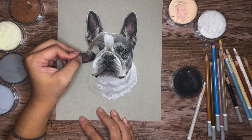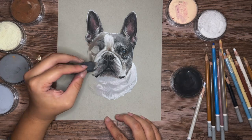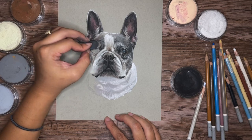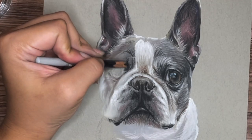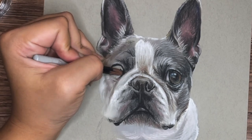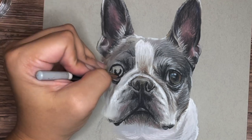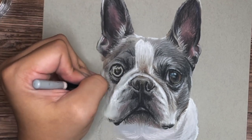Adding some browns into Noah here. Noah is just the cutest. I really encourage y'all to look at Noah's page, because it's the chubbiest Boston, and they take such amazing photographs. Would love to paint them all. Who has a budget for me to just paint all of their Instagram photos? Like all of them. Every single one. Challenge accepted?